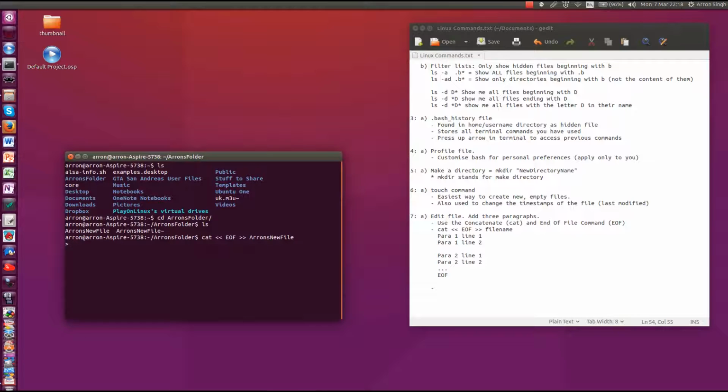Click enter, and you'll see the arrow appear. So you can literally start typing. This is the first line in my first paragraph. This is the second line in my first paragraph, so on and so forth. And then if you want to start your second paragraph, click enter again. New lines entered. It's exactly like a text editor. This is the second paragraph. I think you get the gist.